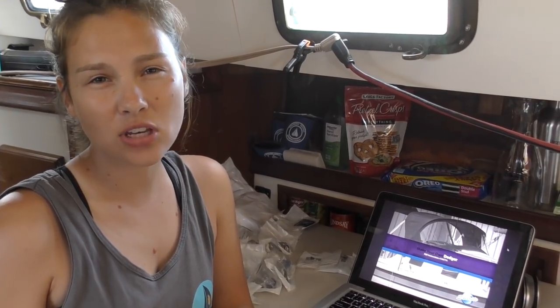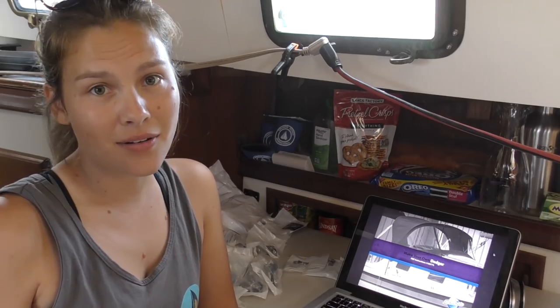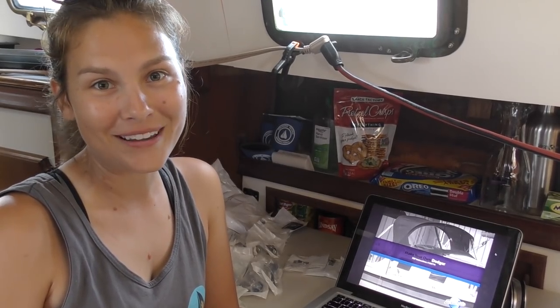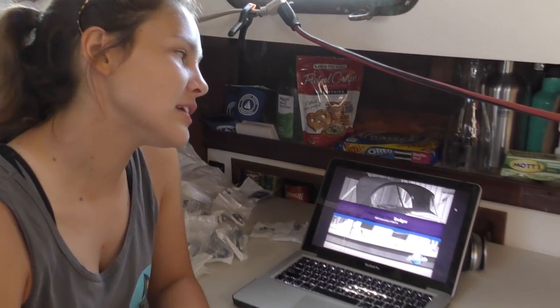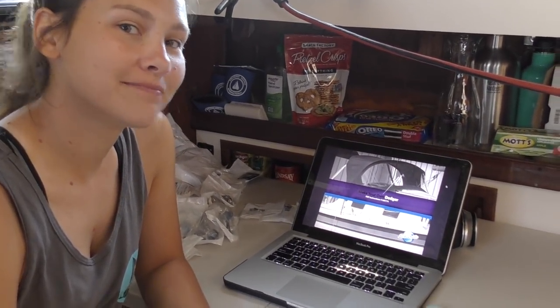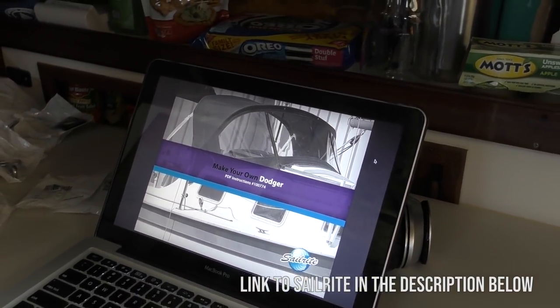It seemed like in the videos it took a day to make the frame, a day to do the templates, and then onto the sewing. We didn't finish watching that part yet, so who knows how long that's gonna take. But yeah, we are just getting ready to build the frame for our Dodger. It's gonna look like that when we're done, right? Hopefully, something like that.